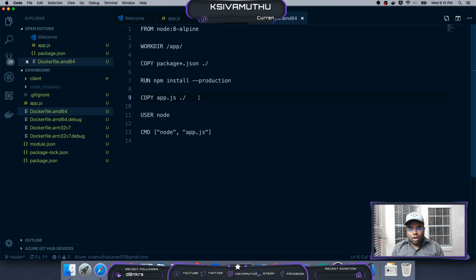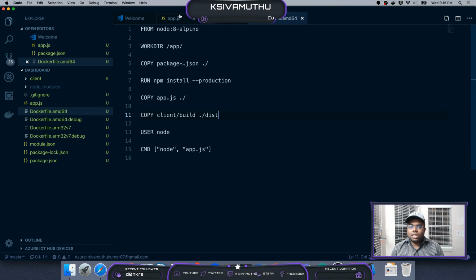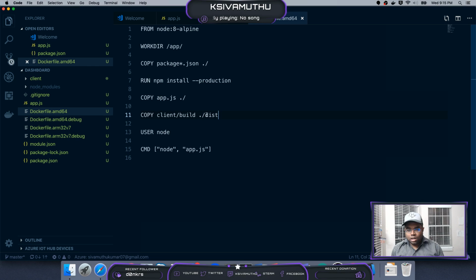Now I am going to copy client slash build to dist. Does it make sense? Then probably I should have a dist here, or I just put public here, and instead of dist I just put public. So node app.js, that should be taking care of everything, right?